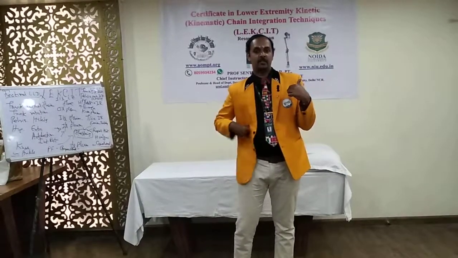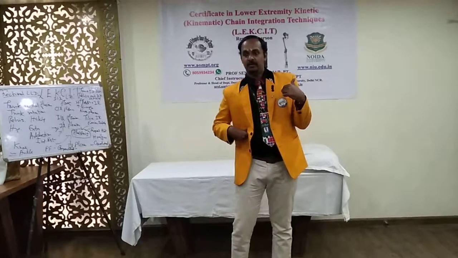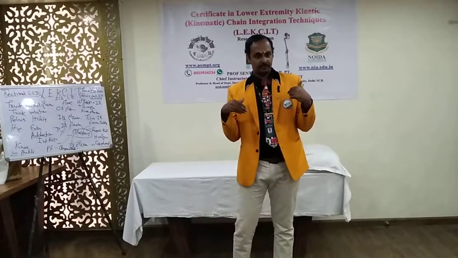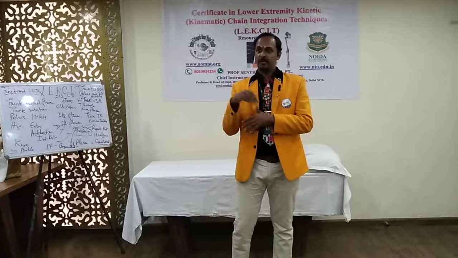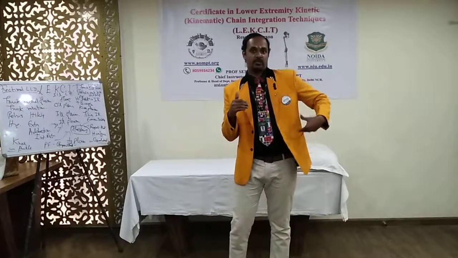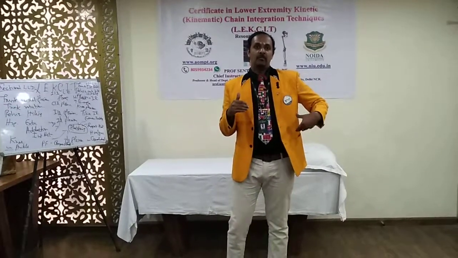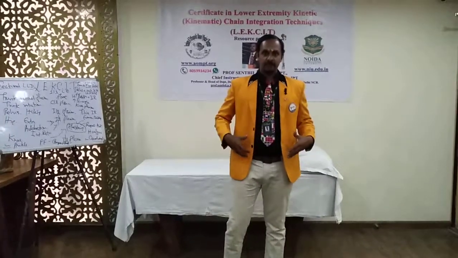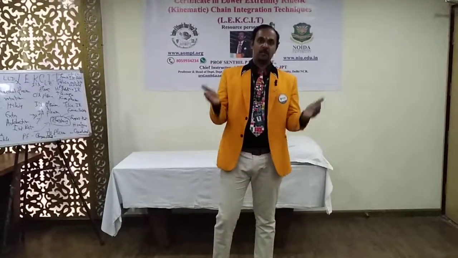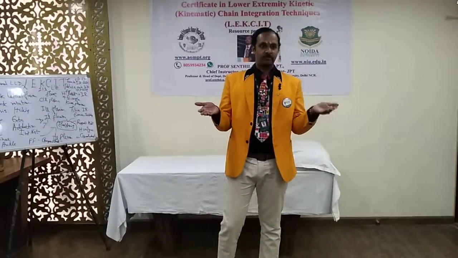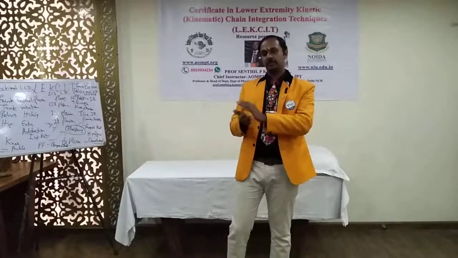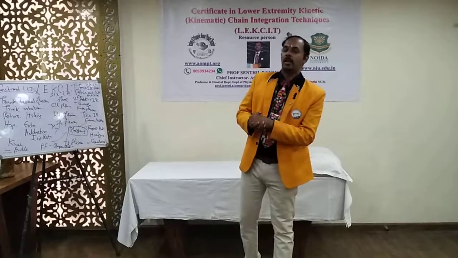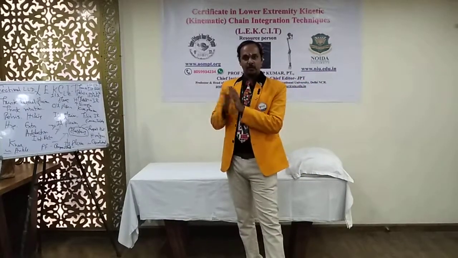The lateral flexors, the quadratus lumborum can be tight, or the latissimus dorsi can be tight. So those muscles have to be released, and the opposite side has to be strengthened. But more important than that is to activate the core stability, because you activate the stabilizers first, then you correct the mobilizers' balance, whichever is tight and whichever is weak, to strengthen that. And this is a compensatory one.